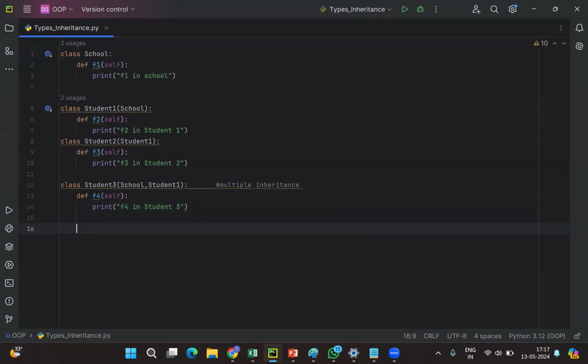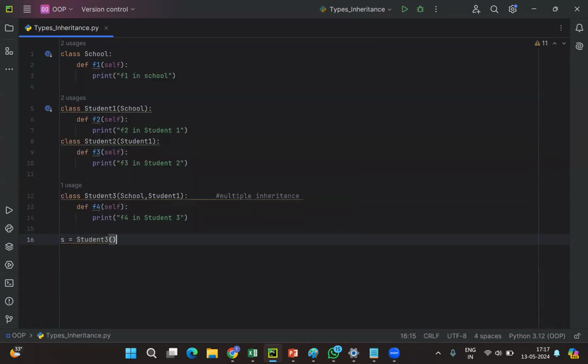Now again there will be limitations of accessing, obviously. So I'll create S equals the last class object, that is student 3, and student 3 contains what kind of methods? Now you can imagine, right? It's an inheritance, so it will acquire the properties from the base classes that the derived class is deriving from. So it is deriving from the school class as well as the student 1 class. Student 1 contains F2, and school contains F1.